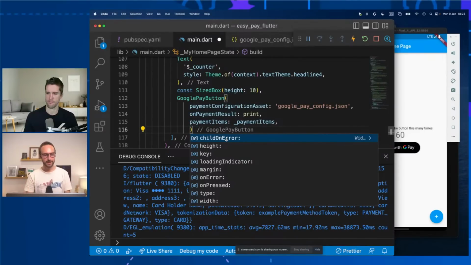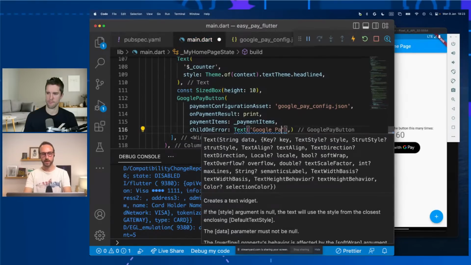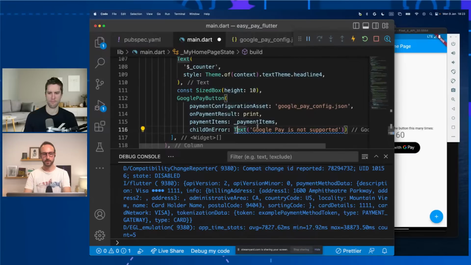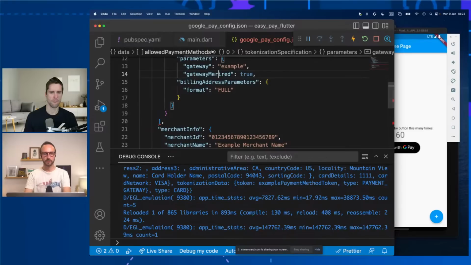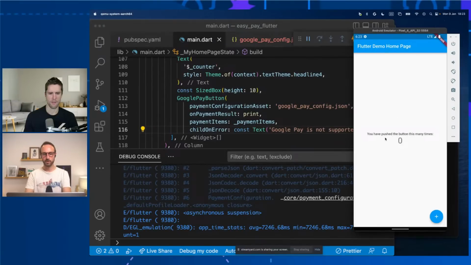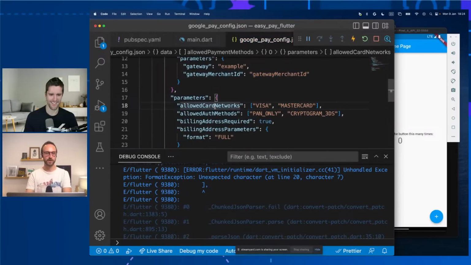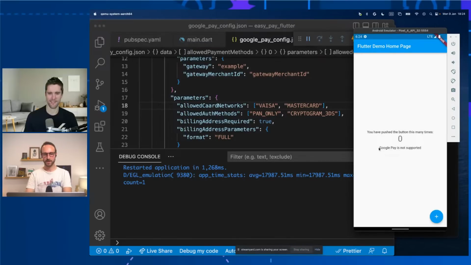You can, for example, add a text. Let's actually try it. Text saying Google Pay is not supported. This will be shown as a replacement of the Google Pay button. So if we do this and then we mess with the configuration, let's say we break it like that, and reload, the button shouldn't show. Oh, wow. But I think we have broken it so much that the JSON is incorrect. So it's breaking before it's saying your JSON is not valid. So let's say, just make it a bit easier for it. So the JSON will at least parse, but then it will be, wow.